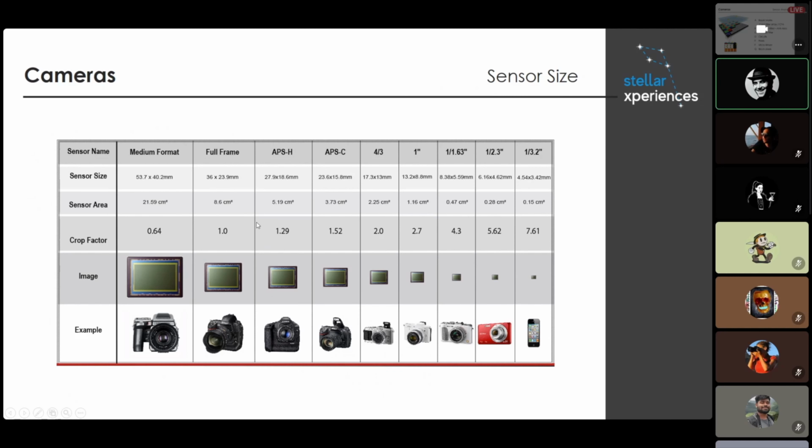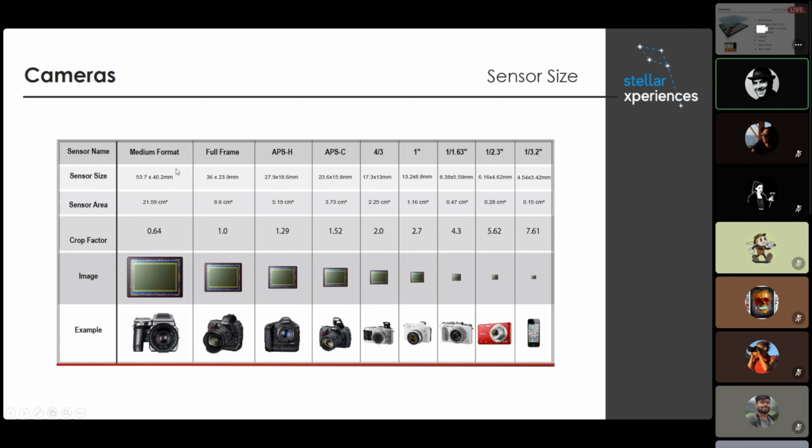The size of this sensor was somewhere between full frame and APS-C cameras, but then they dropped this one also. And nowadays, we have the full frame, most common, and APS-C sensors. Like I said, we prefer full frames, but if you are on a low budget, then we can also use APS-C cameras for wide field astrophotography.